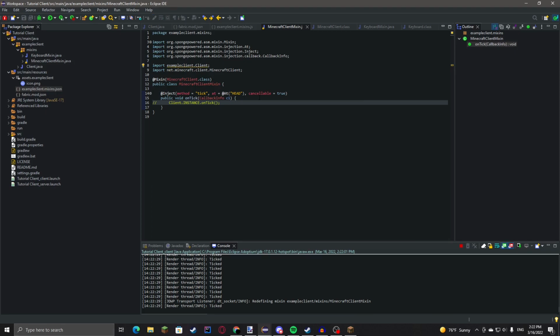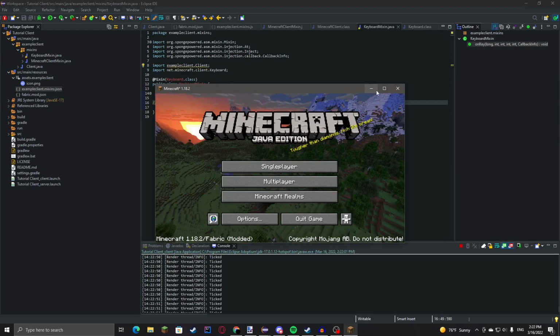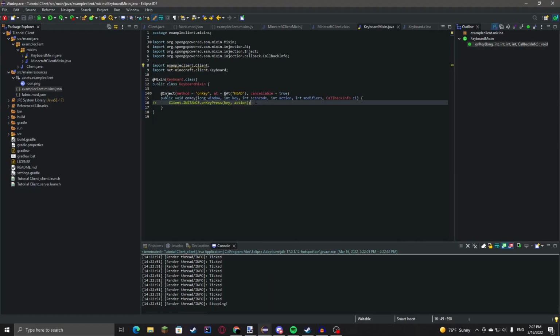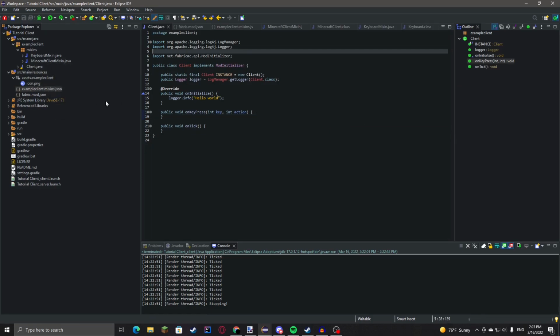And if we uncomment it, it starts doing it again. This will work for the keybind one too. Now it doesn't. Okay. So we can just go there and remove the logger.info, and then get rid of this import.